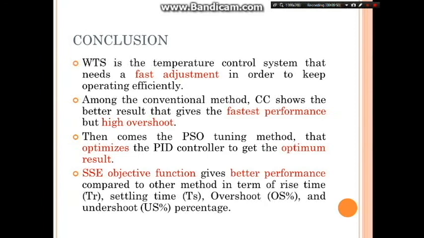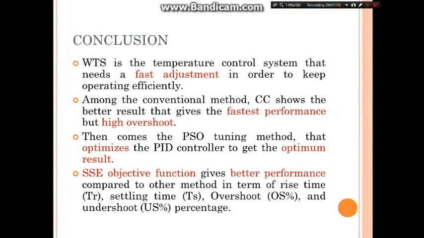Conclusion. The water tank system is a temperature control system that needs fast adjustment in order to keep operating efficiently. Among the conventional methods, Cohen-Coon shows the faster performance but high overshoot.